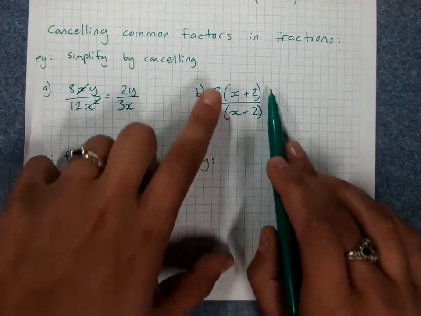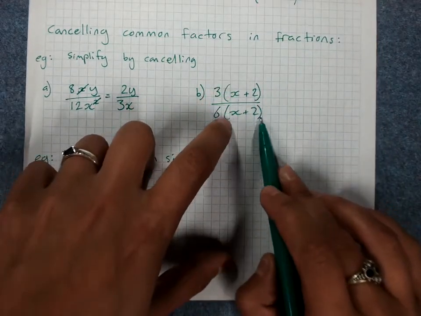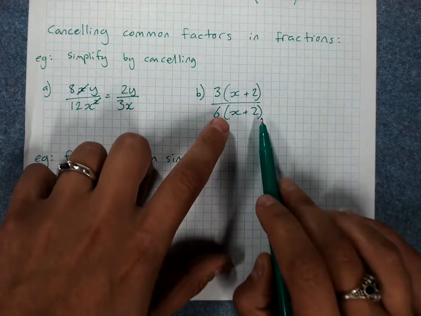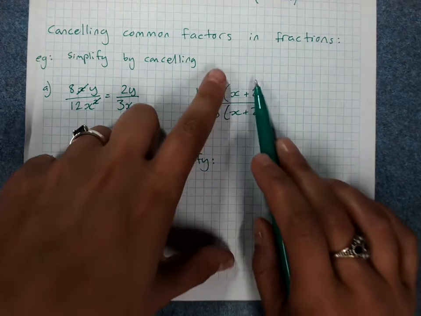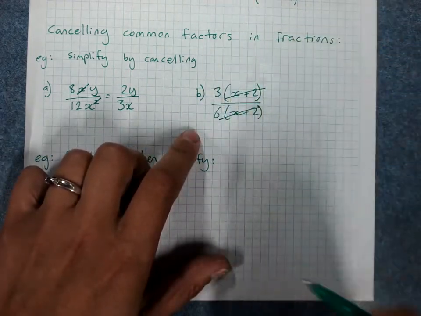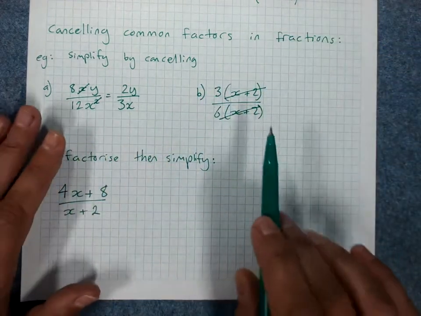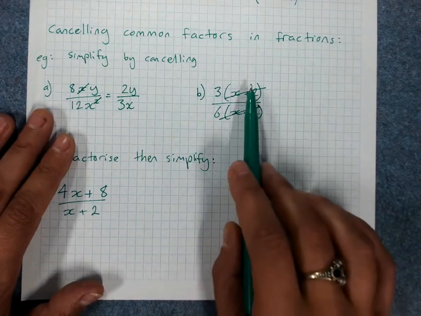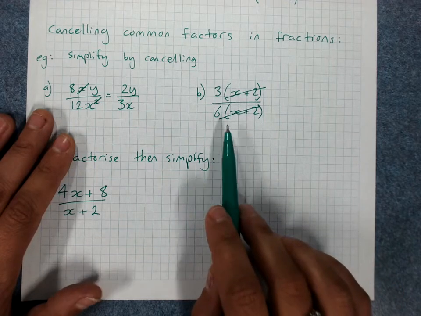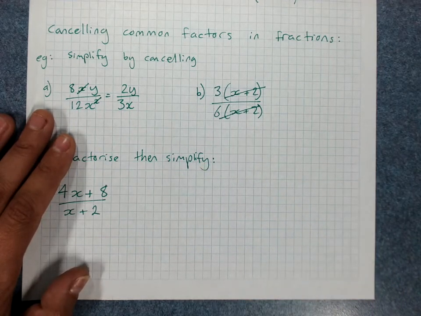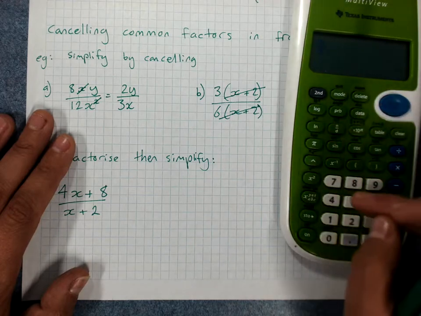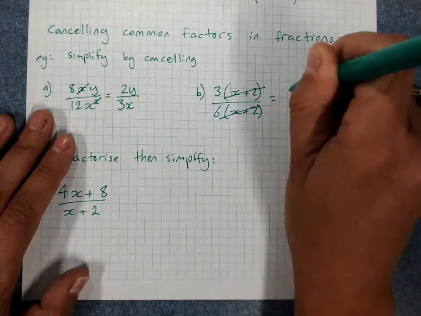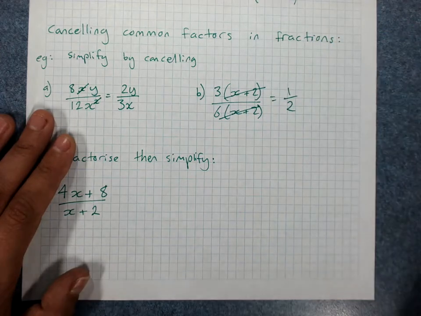But here, I've got x plus 2 in brackets times by something else. That whole x plus 2 is a factor. The whole thing can just be cancelled out. It doesn't work if it's added to something, but every time everything's multiplied together, I can just cancel things out when they're the same on top and bottom. And 3 over 6 then, if we need to, we use the calculator. 3 over 6 simplifies to 1 half. That comes down to 1 half, and it's all easy.